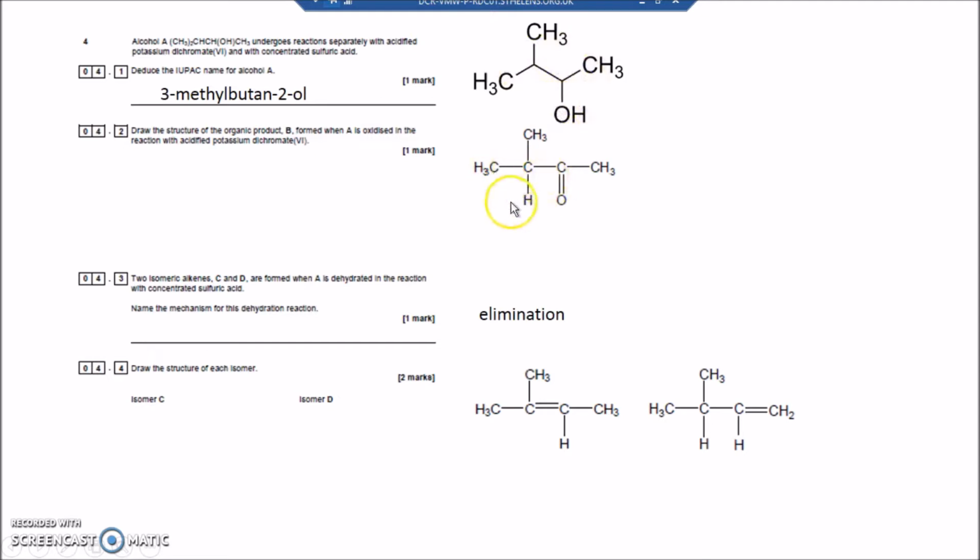boiling point. Then product B has got a C to O double bond, so that's going to have a polar bond, so it's going to have dipole-dipole intermolecular bonds. That's the next highest boiling point, and these have just got no polar bonds at all, so these are just going to have van der Waals bonds. So this one with hydrogen bonding is going to have the highest boiling point, and then product B is going to have the next highest boiling point because it's got a polar bond here, so it's going to have dipole-dipole intermolecular forces, and these have got the lowest boiling point with van der Waals.